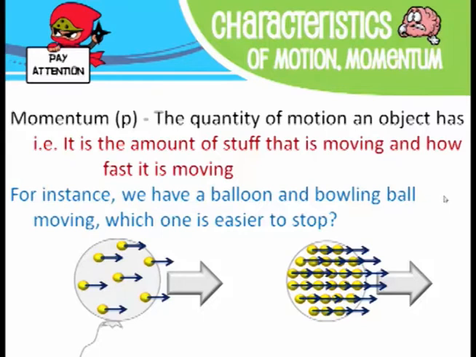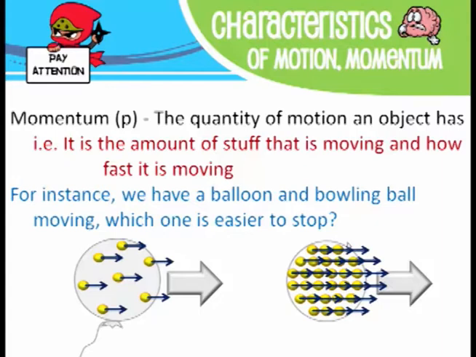You can think about this kind of like a fight as well. If you're in a fight and you have 7 miniature people like Dee Dee attacking you, that would be like the balloon scenario. It's probably easy for you to fight them all off and win, even though Dee Dee's a little crazy. She might beat some people up in a fight, but we'll pretend Dee Dee's a normal tiny person and really weak. Over here in the bowling ball, we have a lot of Dee Dees. That's a lot of Dee Dees to take on. At some point, there'll be more Dee Dees than you can actually fight off, and at that point, you're going to get run over, right?